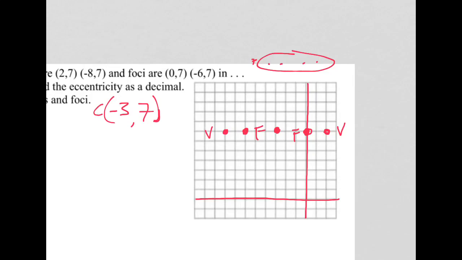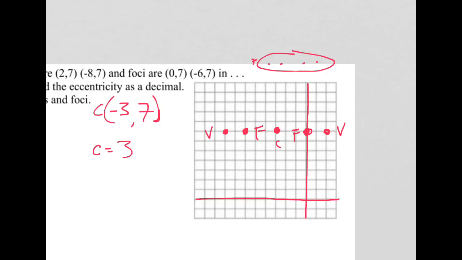That is good. What else have I identified in this process? Well, I said that the foci were each 3 away from the center. That's what your value C tells you, the distance away from the center that your foci are. So C equals 3, that value that I found. All right, what else can I tell? I also know that the distance from the center, that was my attempt at drawing a C, out to a vertex is your A value, and that distance there is 5.